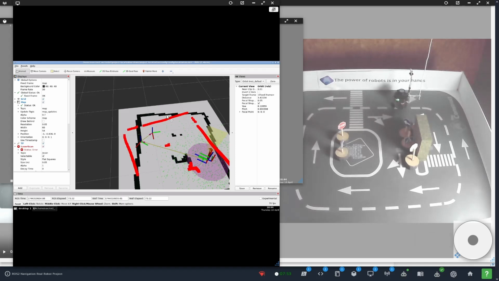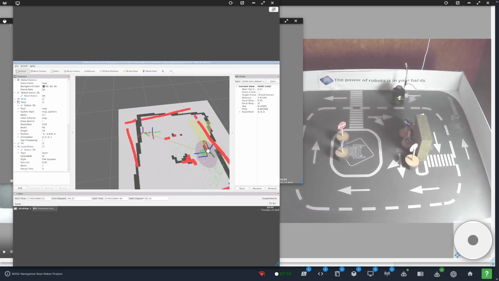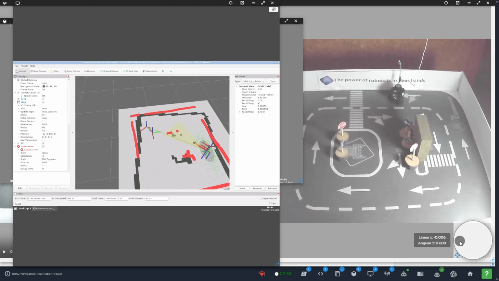Now let's move around so that these AMCL particles can converge. So now it's trying to localize. Let's move very slowly.